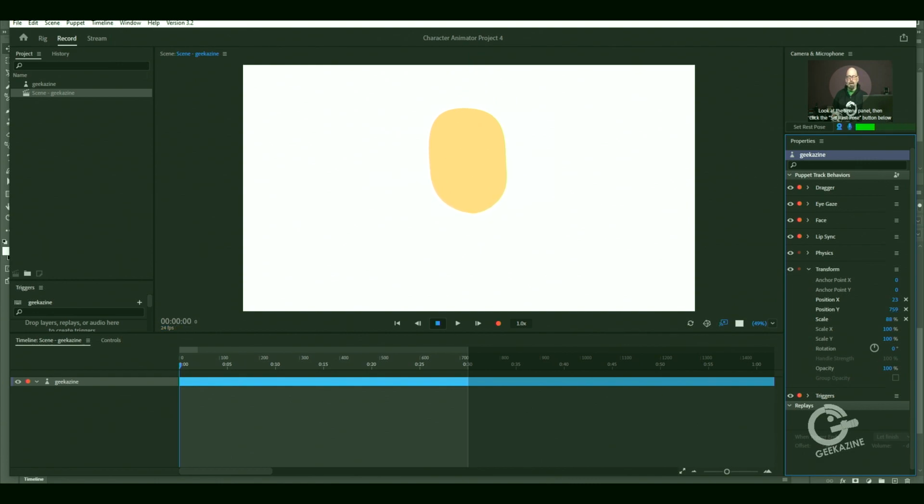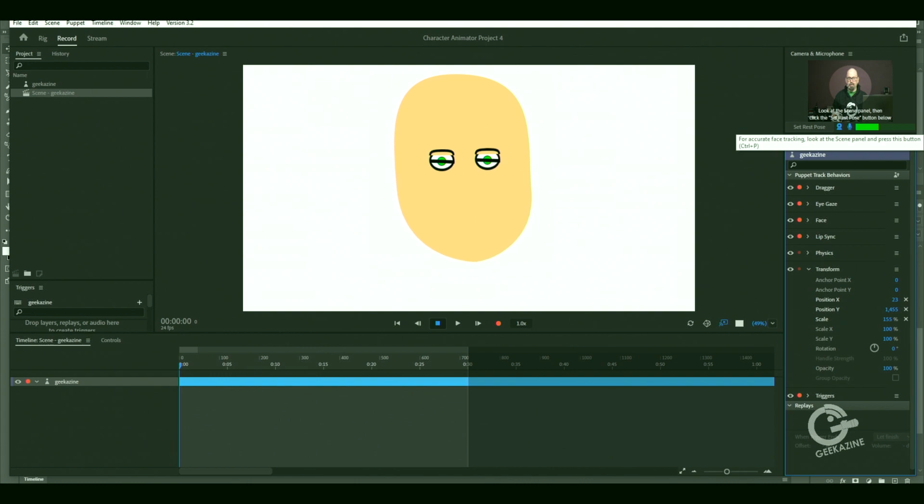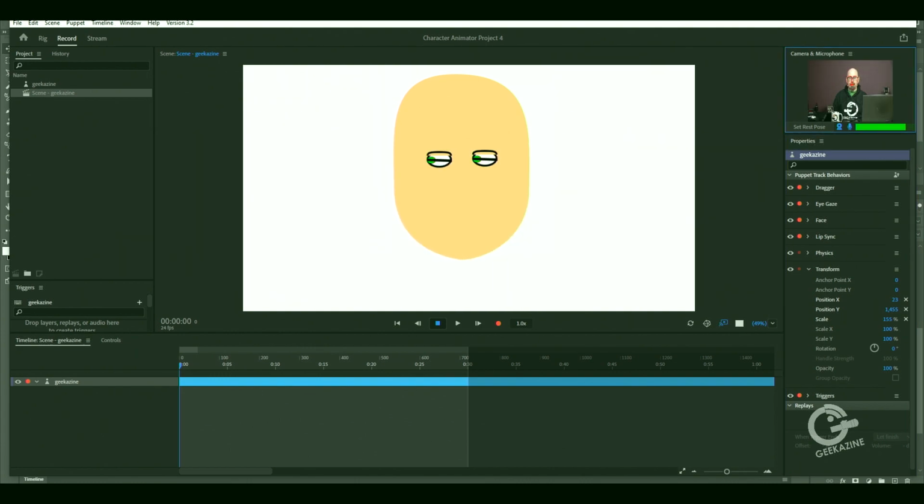So as you can see now, I don't know what I did wrong, but you can kind of see, let's zoom in even more, that my puppet's eyes are moving because it's going through here. And sorry, because I'm looking at the screen, it looks to the right. I got to set my pose here first. So let me do that so it knows where I am.